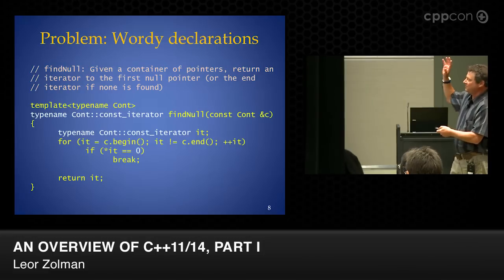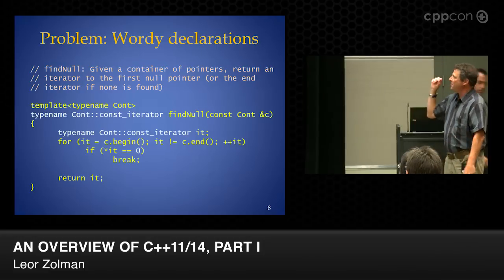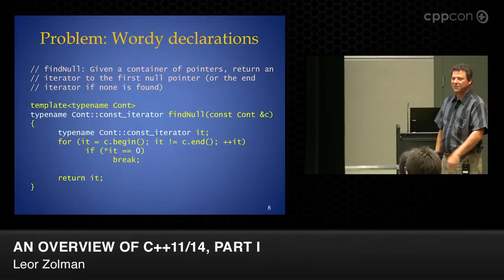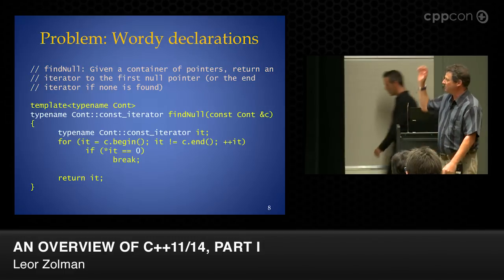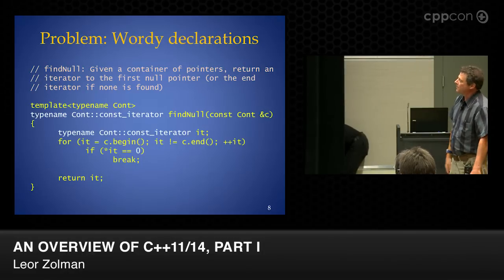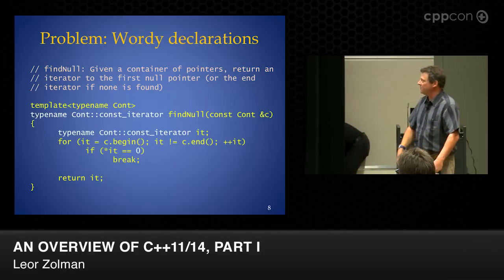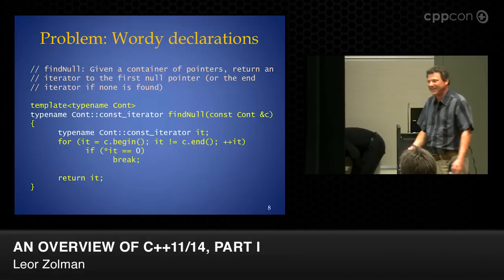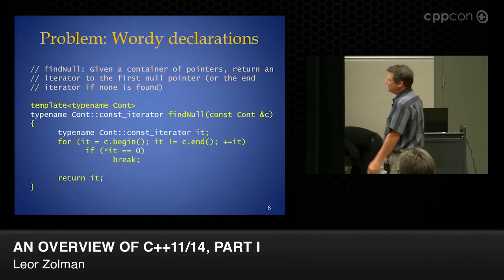So how many of you, just to give me some idea, how many of you know why you have to put the word typename here? And how many don't really know, or you may have seen it and you forgot? Yeah. So unfortunately, in old C++, this is stuff you have to understand, or else you get compiler errors.